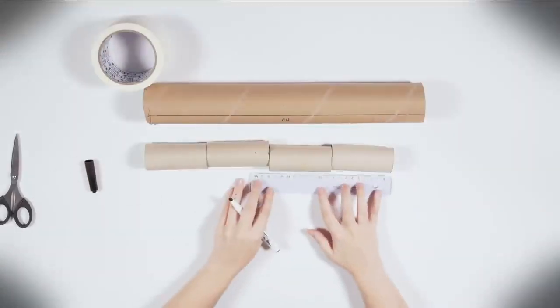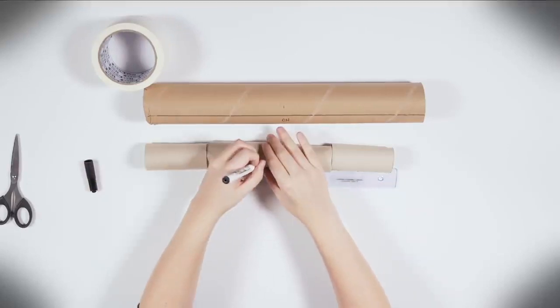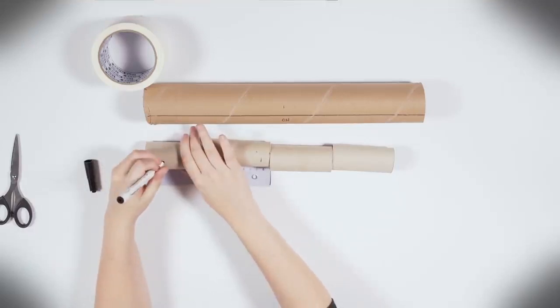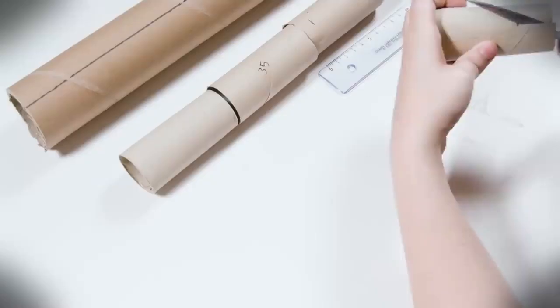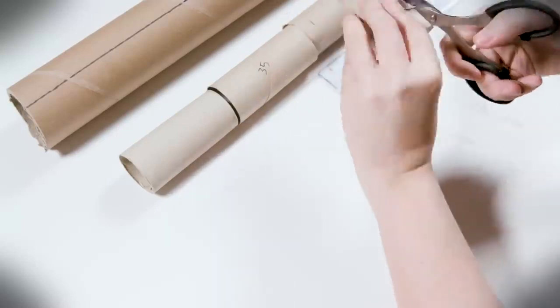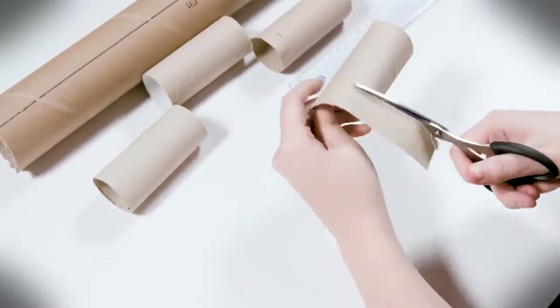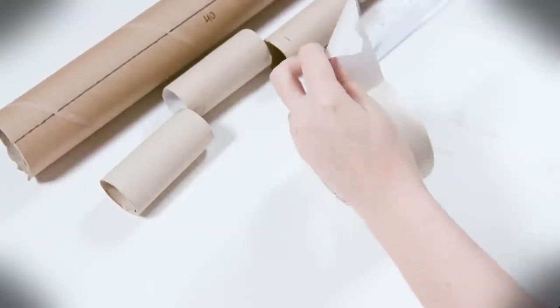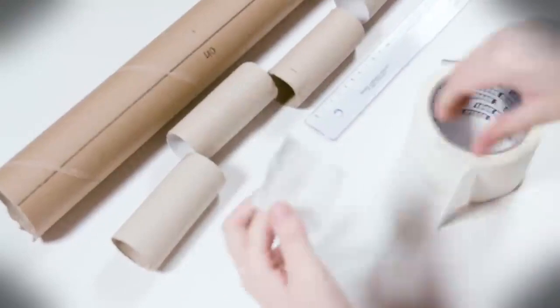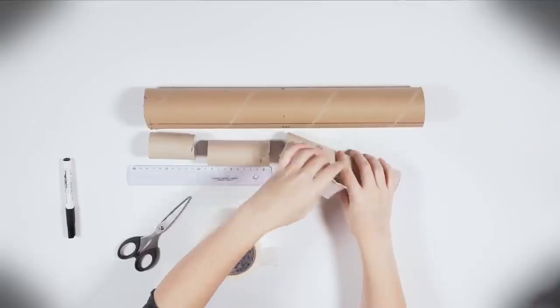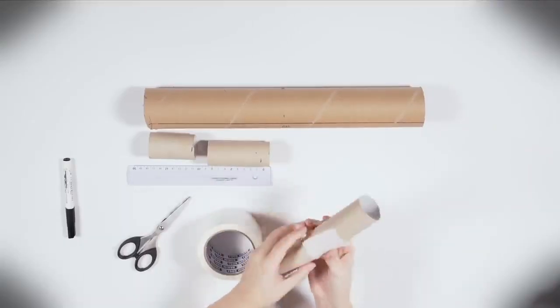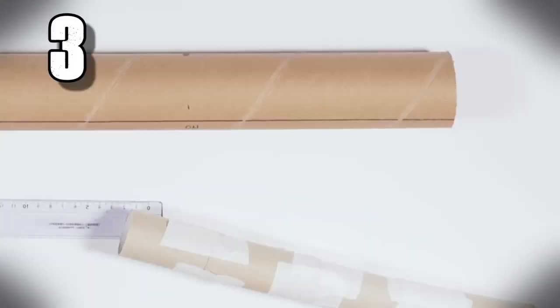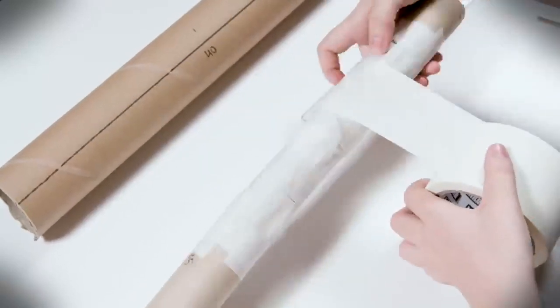We go with the handle of the bat because this part is narrower and the toilet paper rolls are smaller. If the large roll measures 40 centimeters, try to make the handle be 35 centimeters. Then stick them together with masking tape, lining everything with tape. That way it will be more resistant.